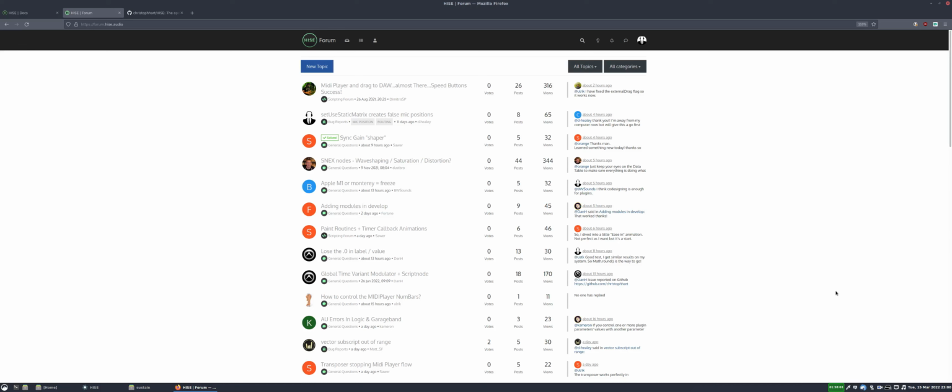So unlike Contact, HISE is not a program for end users. So if you're making a Contact sample library, you build it inside Contact and the end user runs it inside Contact. HISE isn't like that. HISE is a tool for developers to create plugins. So the end result from HISE is a VST or an AU plugin or a standalone application, and that's what you send to your users.